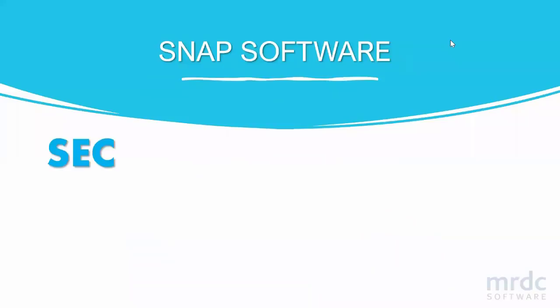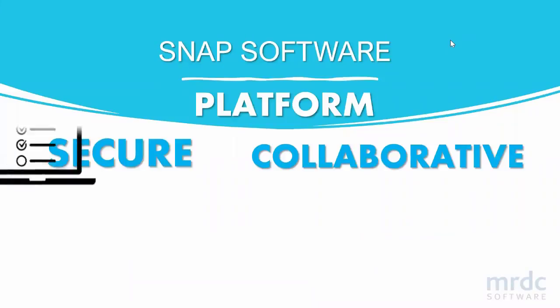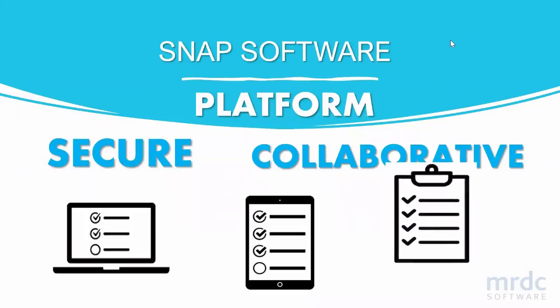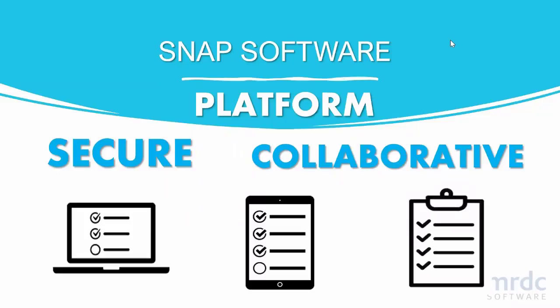So Snap is a secure collaborative platform for online, mobile, and paper surveys. At the heart of Snap Survey is our survey software, a unique flexible platform for smart reporting, survey data collection, and analysis. It gives you the power to reach people at home, at work, or point of experience and capture richer data to give you greater insight.